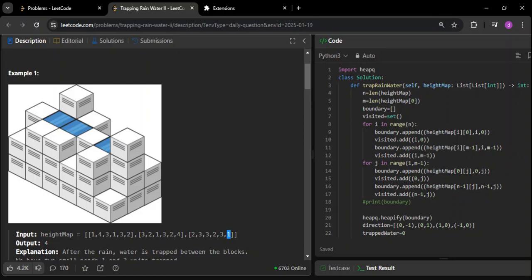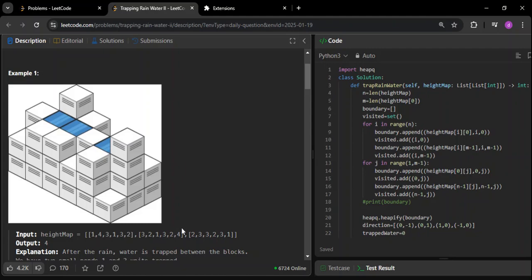Now, how does it trap water? See this part, this is example number one. Where you see this blue color, water is getting trapped. These two cells are trapping water. What are the adjacent cells for this one? On this side is 3, on top of it is 4, and at the bottom is 3. So it is going to trap 1 unit of water. Similarly, this particular cell is going to trap 2 units of water, because its current height is 1, so it traps 2 more units, in terms of height.